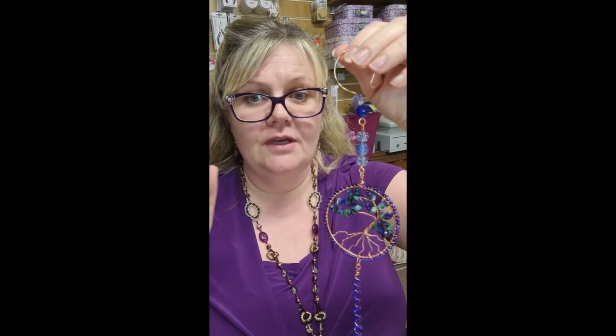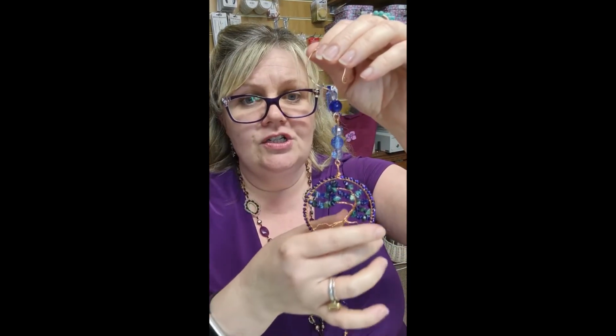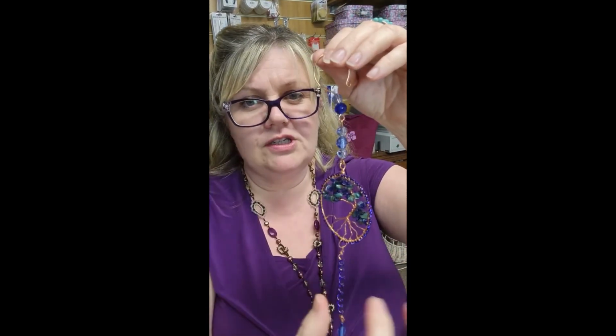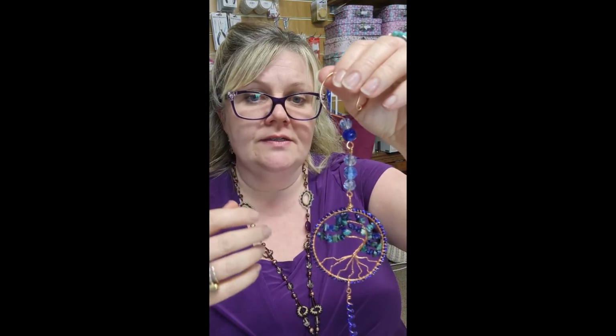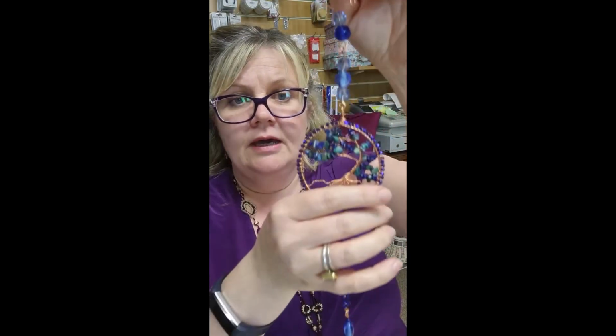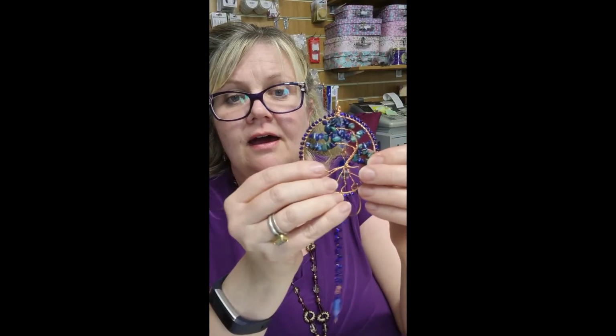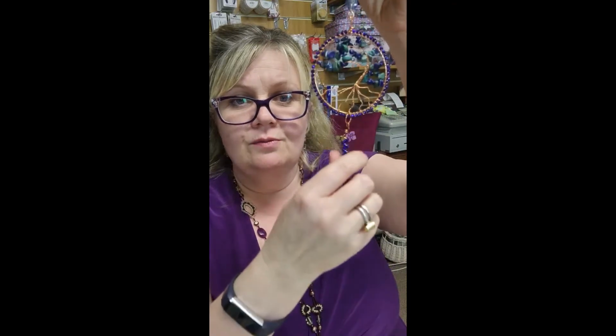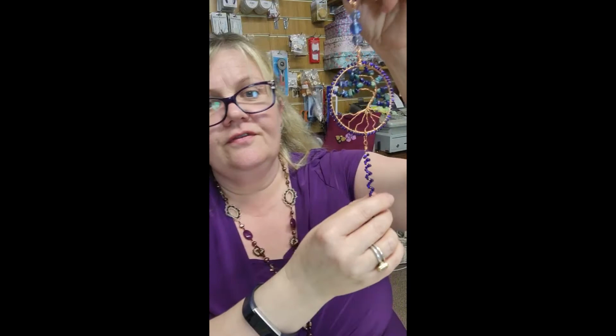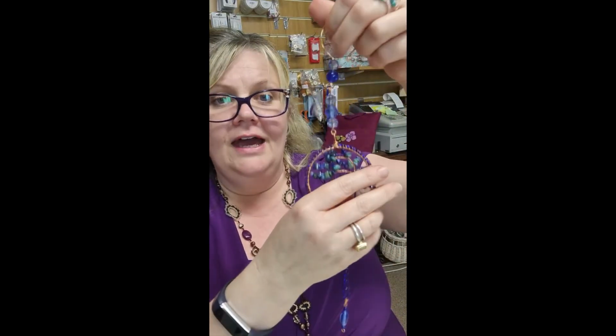I do love this. So I think what we'll do, if you all fancy it, please give me your feedback, is to do a Tree of Life. We'll start off with a much smaller one that you can use as a piece of jewellery. And then we will look at other things. How do you outline it with beads? How do you make it into a Suncatcher? This you can use with beads and with a knitting needle. And I just love the vibrancy of that.